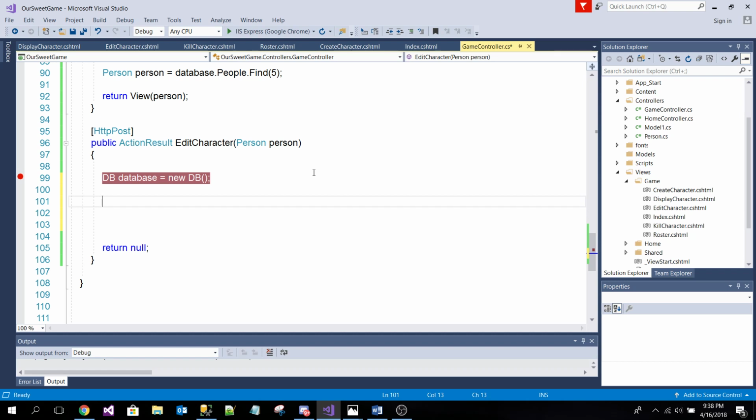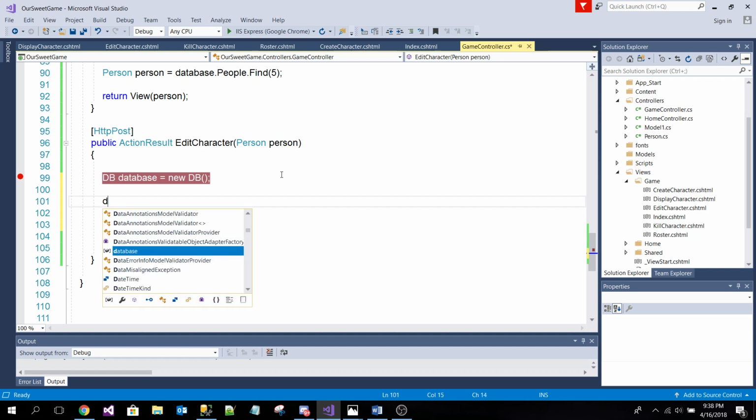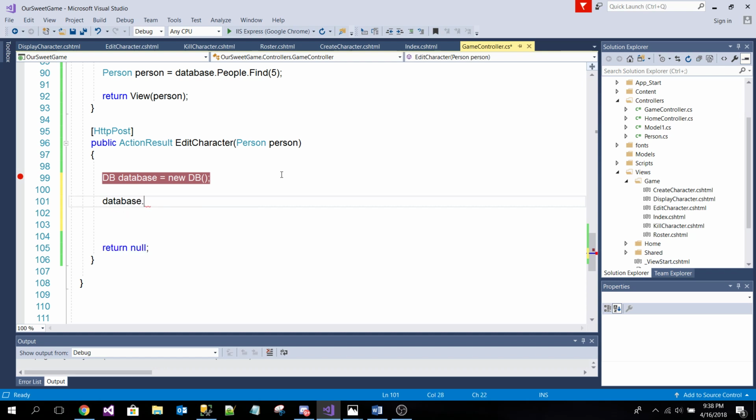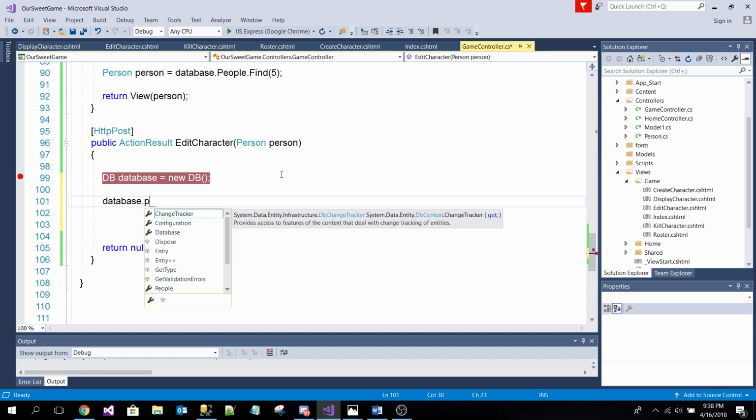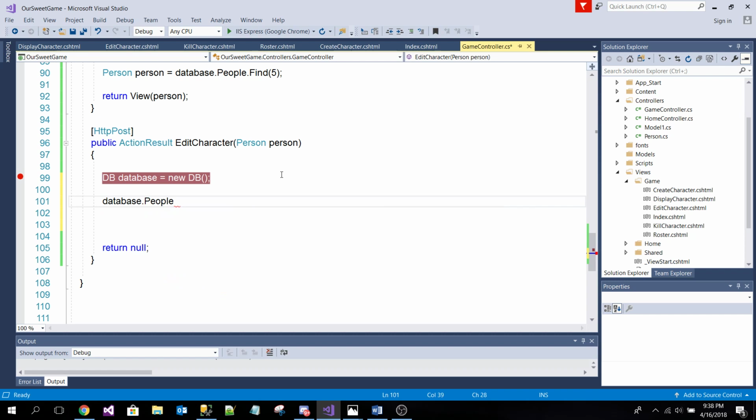Let me see. Oh, yeah, are you updating the database with the new edit? Exactly. Yeah, that's what we got to do. We have to update the database with the edit.